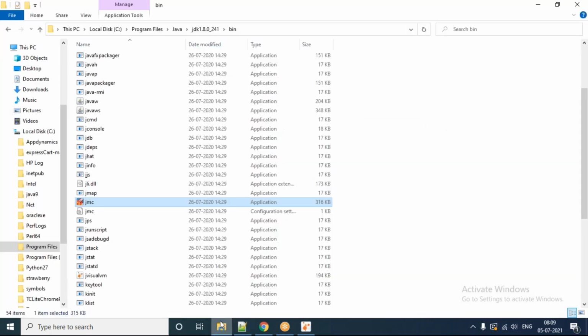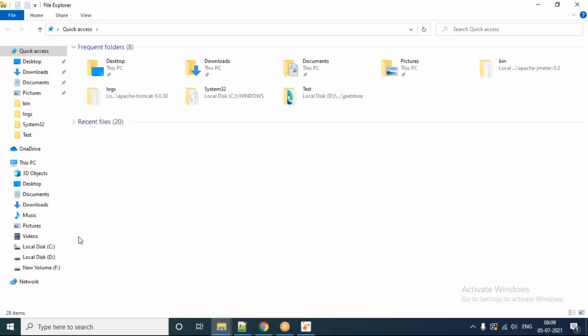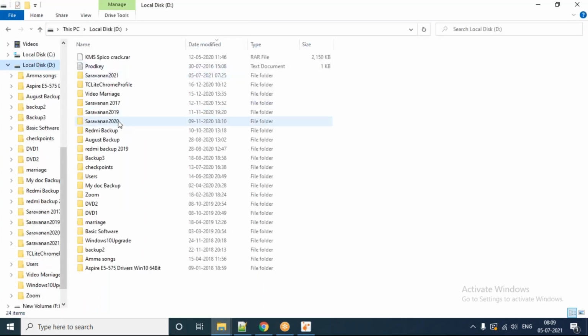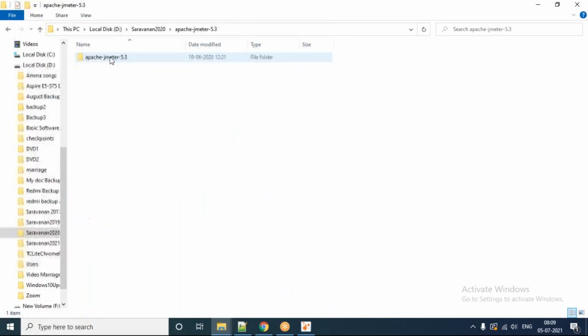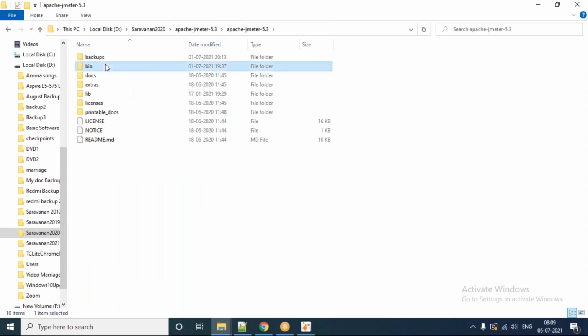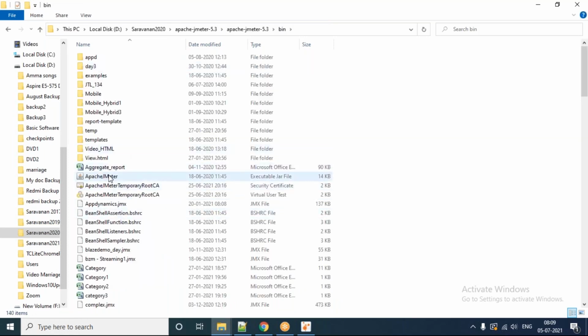What I'm going to do is show you examples, so you guys should understand things practically. Right now I'm going to my D folder, Apache JMeter. Inside the JMeter folder, I'm going to start Apache JMeter. Apache JMeter is a performance testing tool, for the benefit of others, an open source performance testing tool. So I'm trying to open that.